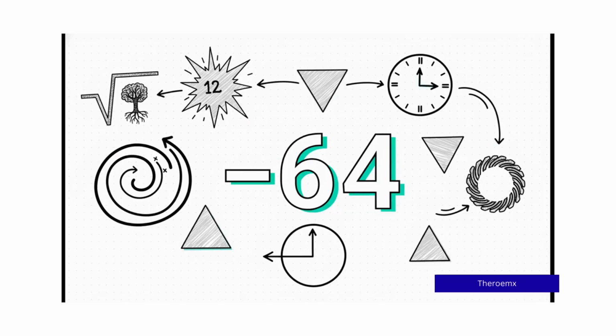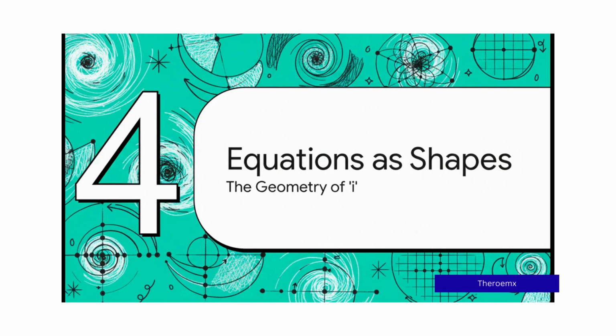And boom, here's the result. The square root of 2 to the power of 12 is just 64. And 12 times negative 45 degrees is negative 540 degrees, which, when you spin around the circle, just lands you right back at 180 degrees. So the final answer? A clean, simple negative 64. So elegant. Now, that calculation power is amazing, but believe it or not, it's only half the story.